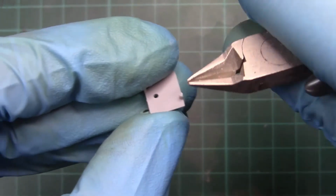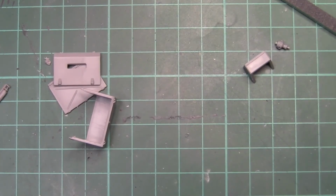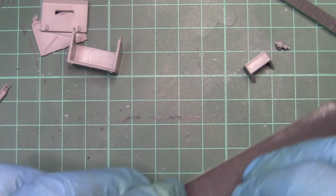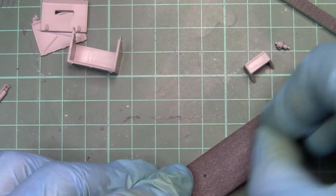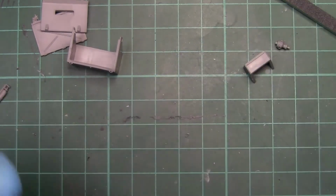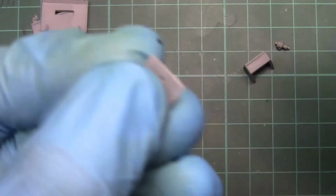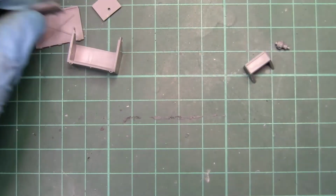There we go. Right, so let's trim that there. Get the big sandy stick out for this one. Let's give it a quick wiggle. Done. Gone. It looks scruffy as hell, but that's gone. Yeah, I can run my thumbnail across that. Even through a glove, it's not there. What was the other one? That one.